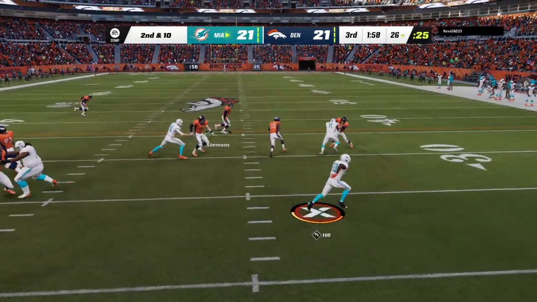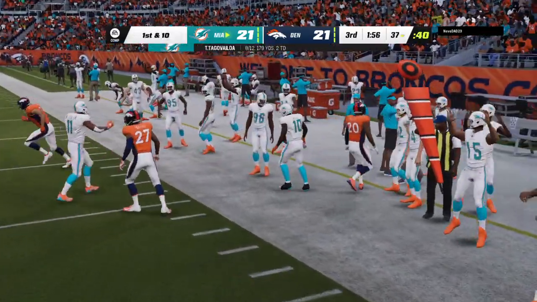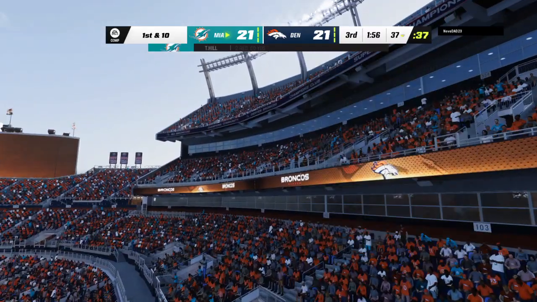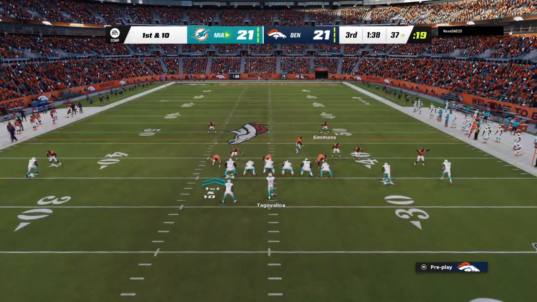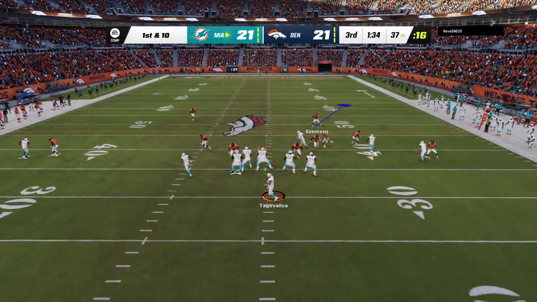Tua going to tap this forward on the jet sweep. And he takes us beyond the 35 before going out of bounds. A Miami first down, that one going for a gain of 11. Here's Tua.